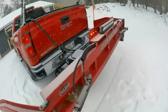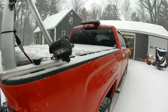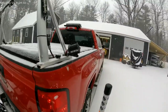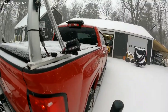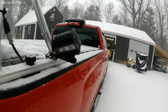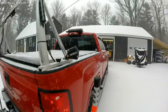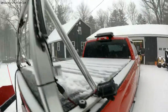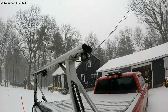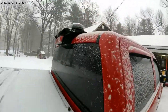Come around. These lights here, obviously when I'm in reverse, the other lights work that I showed you, but when I put it back in drive and I go forward and the wings are open, those lights are no good to me. So these lights light up the insides of the wings, so when I'm plowing forward I can see. And then when those are on, so are these little hidden LEDs, hideaway LEDs, along with the Akari mount.